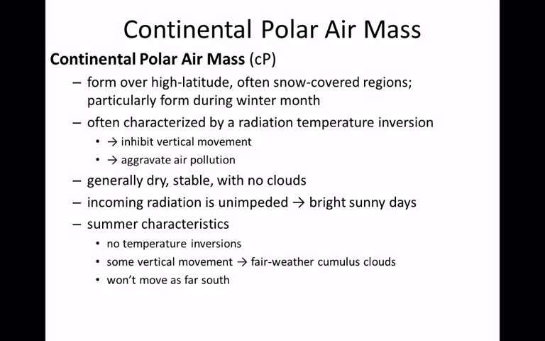But continental polar air masses, you figure it's dry and cold, and it can bring some things with it. Do you remember a few slides ago I said for stable, go ahead and put dry and cold. So continental polar air masses are really pretty darn stable. And we talked about stability and instability in the previous unit. So stable means it's not going to want to rise. One of the things about air that doesn't want to rise is that if you have any sort of emissions going on in your city, like pollution, this sort of air mass can make pollution an issue.